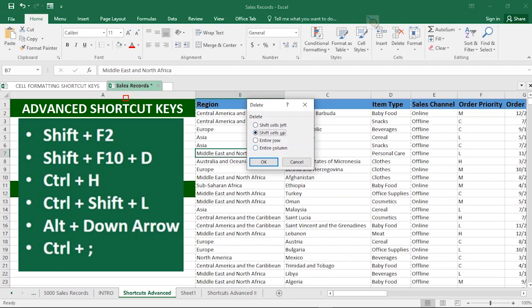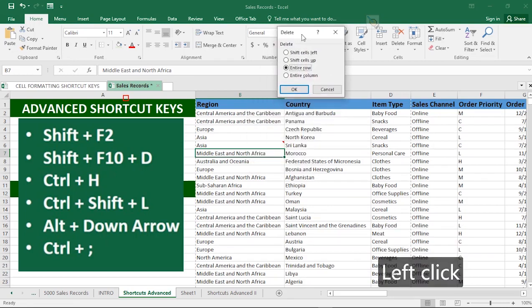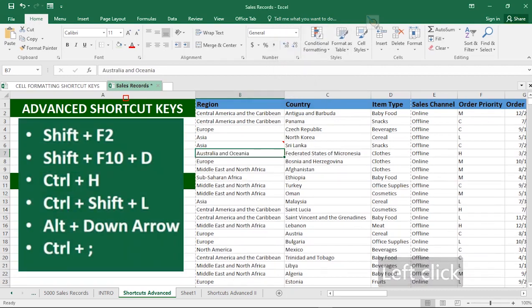Selecting any of these actions will perform that function. Does that make sense? If I select delete entire row, this particular row for Middle East will be gone completely. When you hit that, it will delete everything completely.